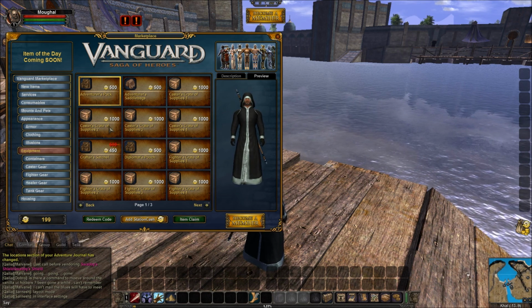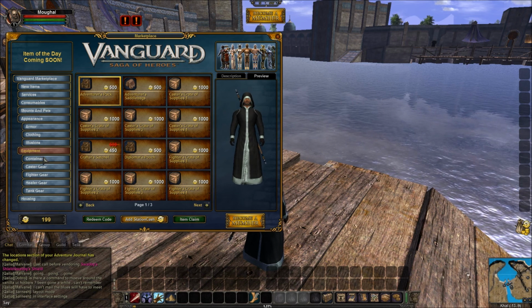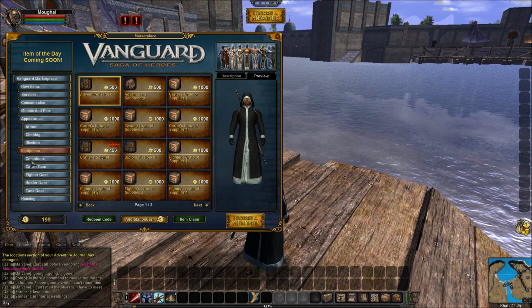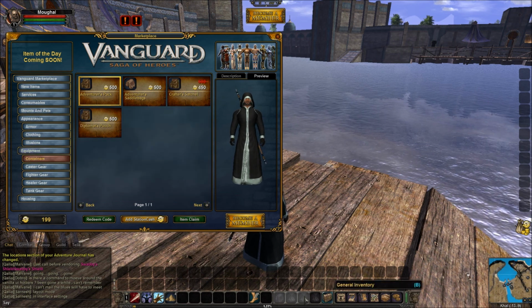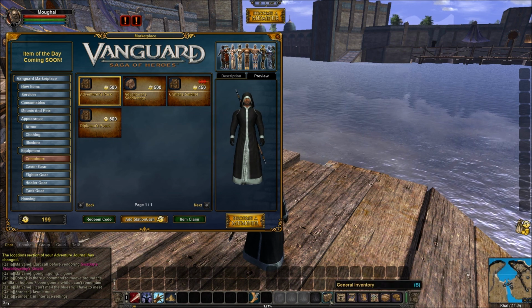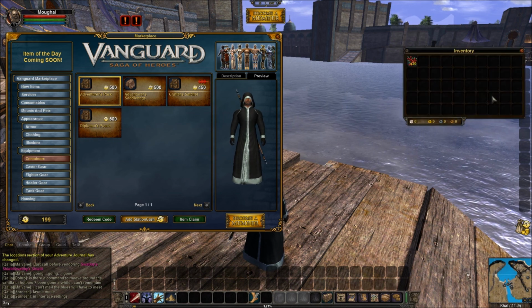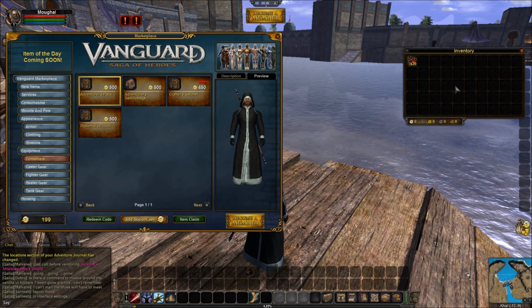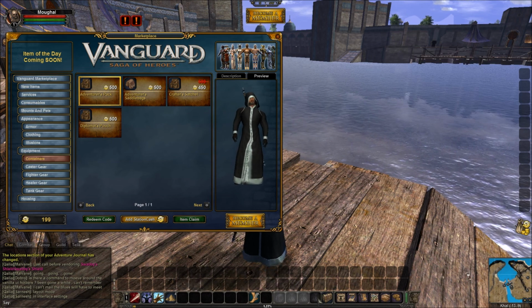So we have containers, first of all. This is a good opportunity for me to talk about the different bag slot options that you have. As a free account, what it looks like is that you have 2 slots that are open to you. One is your general inventory, which I think is 50 slots, if I'm not mistaken. Looks like it. And you have 1 additional bag slot.